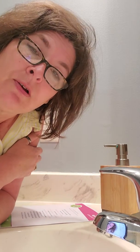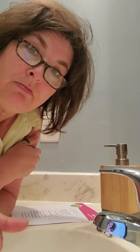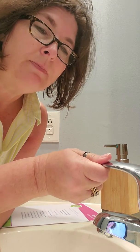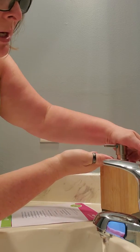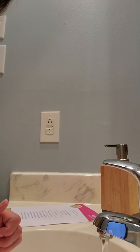So I found this song that is really good for helping us know how long to wash our hands. So I'm going to show you and then we're all going to practice this at home. So the first thing you need to do is turn the water on, just like at school. And then just like at school we're going to get one squirt of soap. And here's our song.